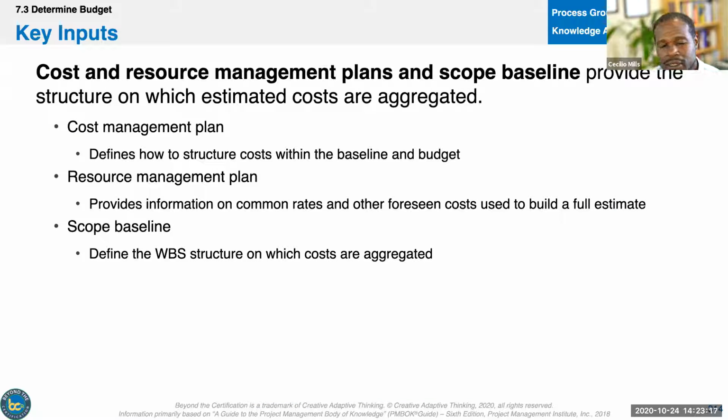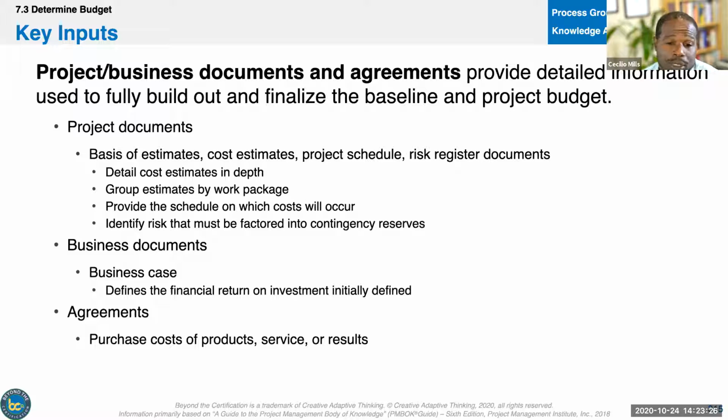Now we use the plan in order to come up with this. We use the cost management plan, resource management plan, and the scope baseline, WBS dictionary, and scope statement as inputs. We also use any other project documents, especially any agreements, because while we estimated costs in the last process, we have to add those and aggregate them to the contracts, the materials, the supplies, the things that we've already paid for, machines that we might want to rent, stuff that we've already signed for. We've got to add all those up. So we need to take those business documents and agreements, such as the contracts I just mentioned, into account as well.